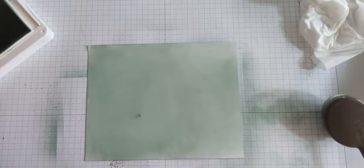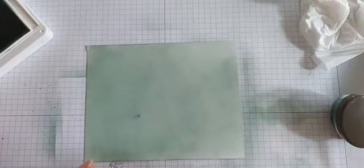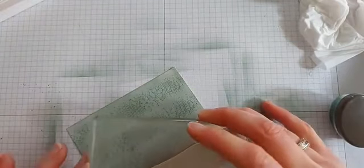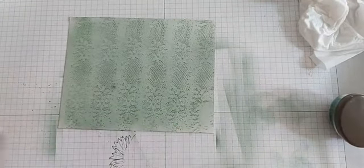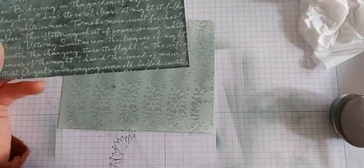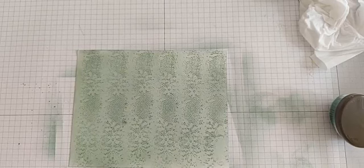Before I do that though, I might stamp on that little bit of texture. So if you've got a texture stamp set at home, you can give this a try. You could flick, like I just showed you, the flick technique. I had this from my Touches of Texture stamp set. Now I have to remember what I did next, because I've got this darker tone through here. What I did as it dried, because that's the thing with glossy paper, it takes that little bit longer to dry. I might even use my heat tool just to make sure it is dry.